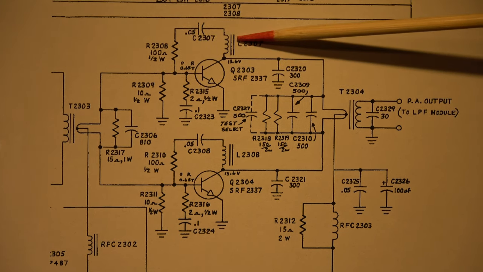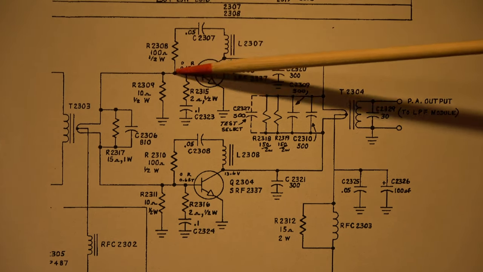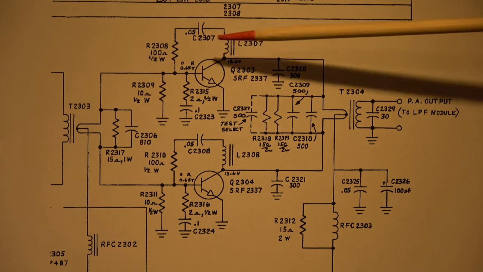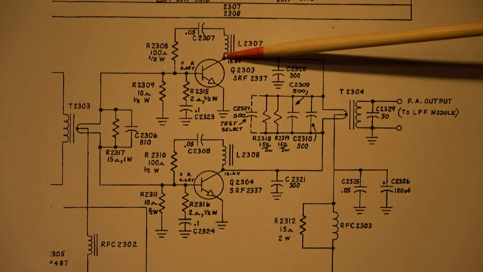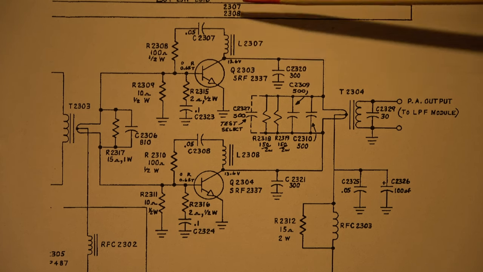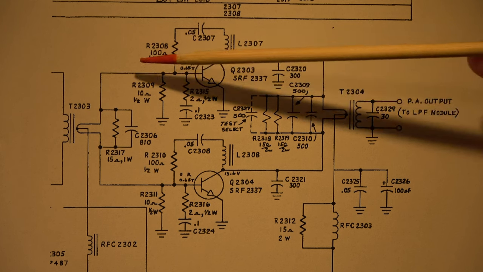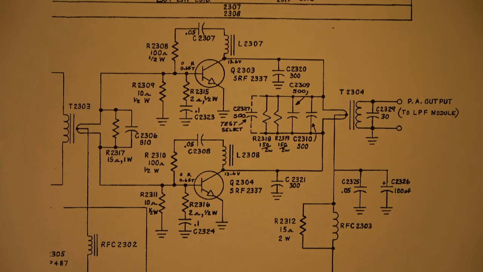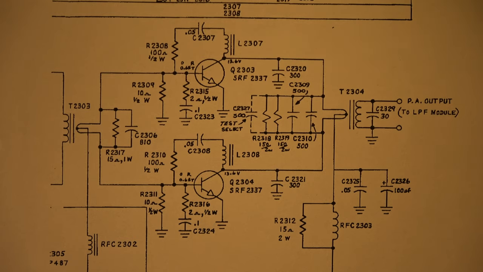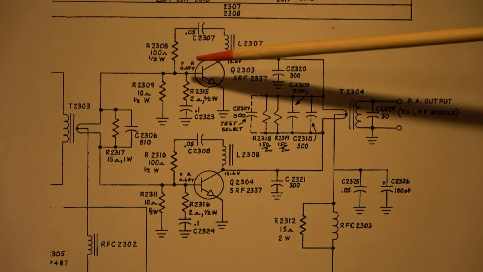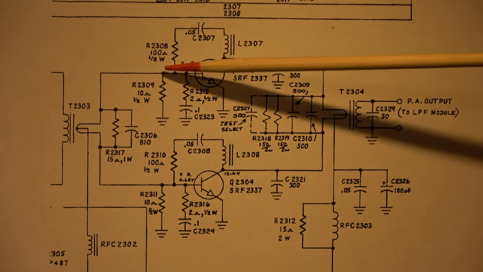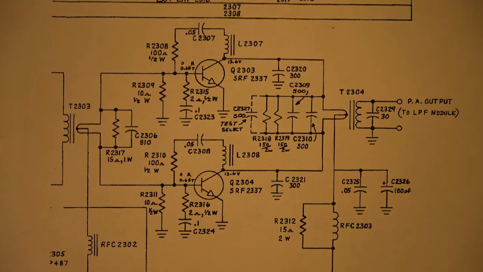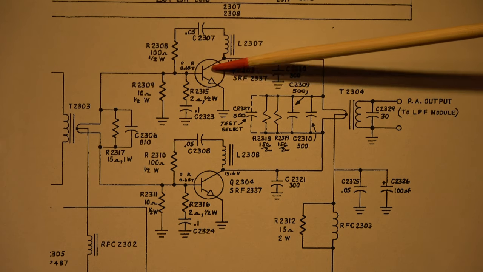And this resistor not, because we have here an inductor in series which prevents this high frequency flowing through this 100 ohm. It's only there to have a negative feedback for low frequencies to prevent any low frequency oscillations. But high frequency, 10 megahertz, 20 megahertz, is blocked here. So only these two resistors are roasted, and that's what happened. In this circuit it's obvious now. It's not self-oscillation as I assumed in the first moment. It is simply the missing load here, and these two resistors are now the new victims and they are roasted. Simple when we know what's happening here.